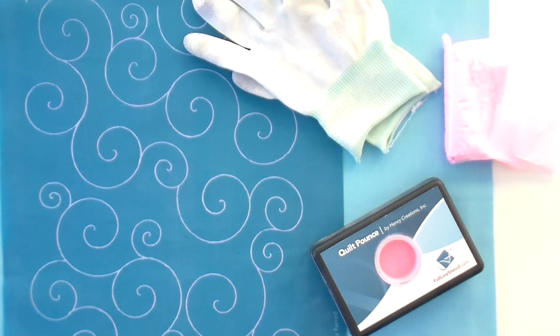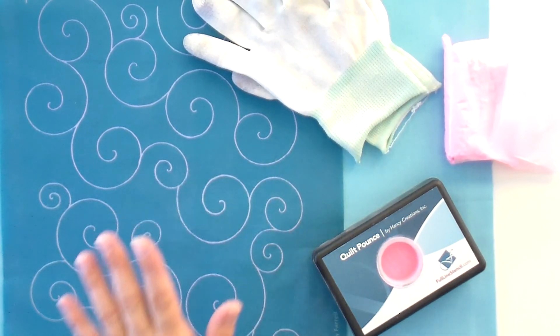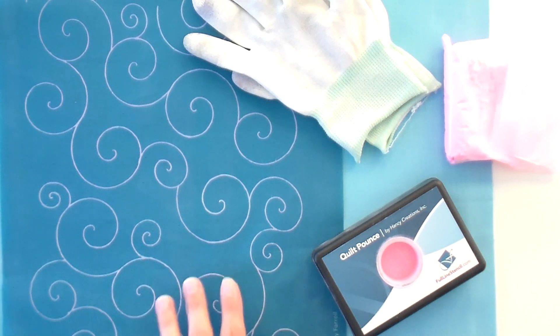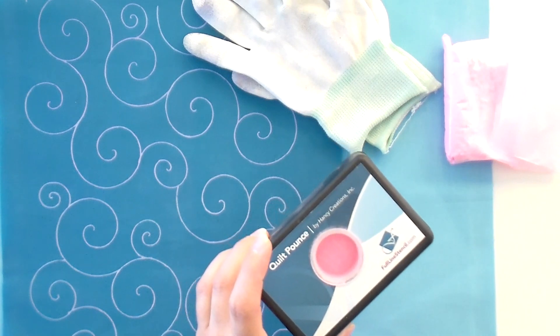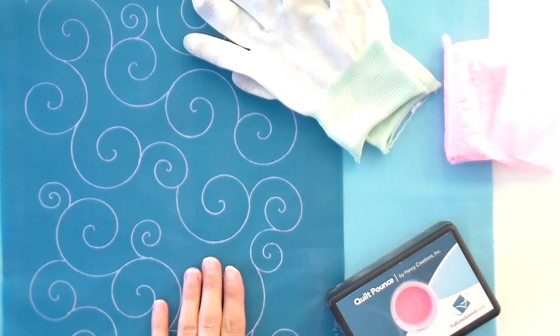We are doing another one tomorrow, because I know a lot of you are trying to get those quilts finished for the holidays — that'll give you enough time to order and give it a try on your home sewing machine. The stencil is a special kind made by Full Line Stencil. The lines are essentially the same material as screen printing for a t-shirt, except instead of pushing paint through, we push chalk powder through to give you a nice full line to follow, as opposed to all those dots and dashes with plastic stencils.